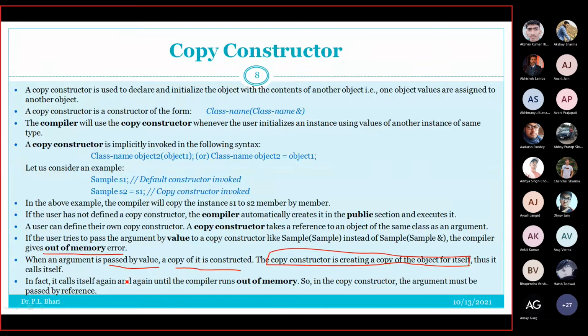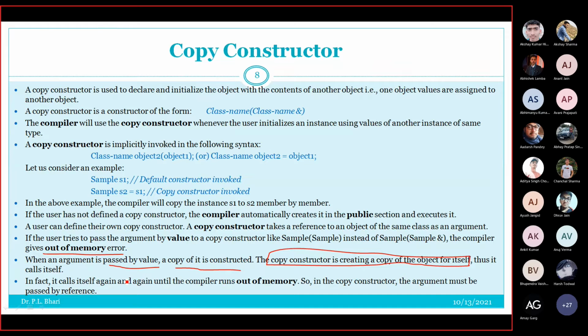So it calls itself. It means copy constructor calls itself for the values. So it is just kind of a reverse process, or we can say a recursion process.